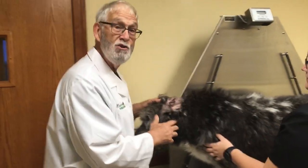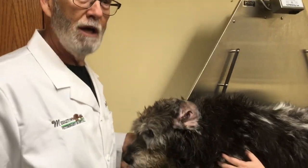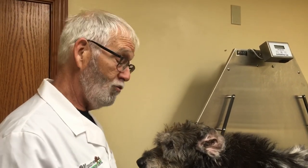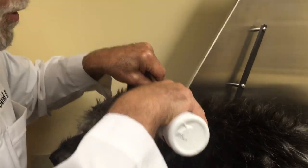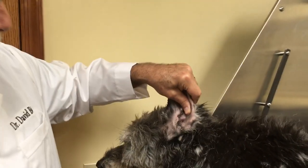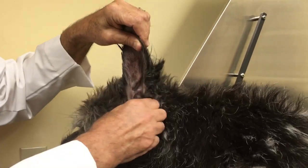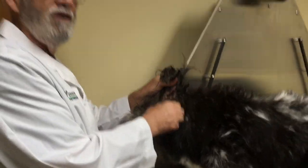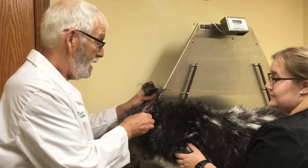To clean the ear, don't be shy. There are a lot of good ear washes on the market, and don't be shy with the amount you put in — almost to the point of being wasteful. Give it a good squirt — I'm not counting drops, just giving several good squirts — then rubbing the ear so that it gets down into the ear canal and has a lot of contact with it.